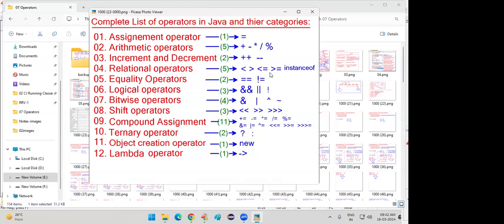These are binary operators, they take two operands.